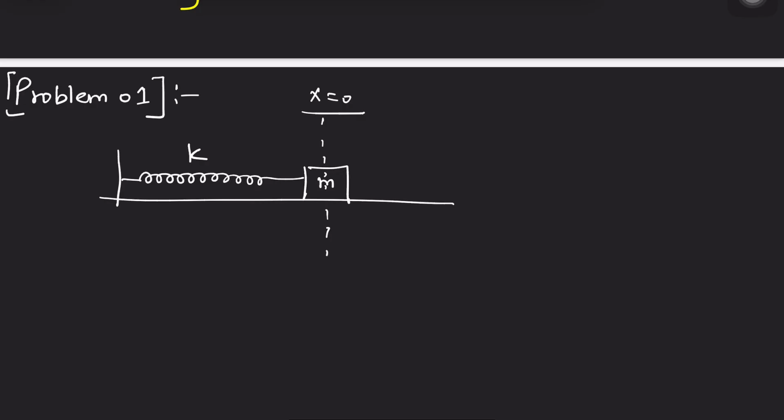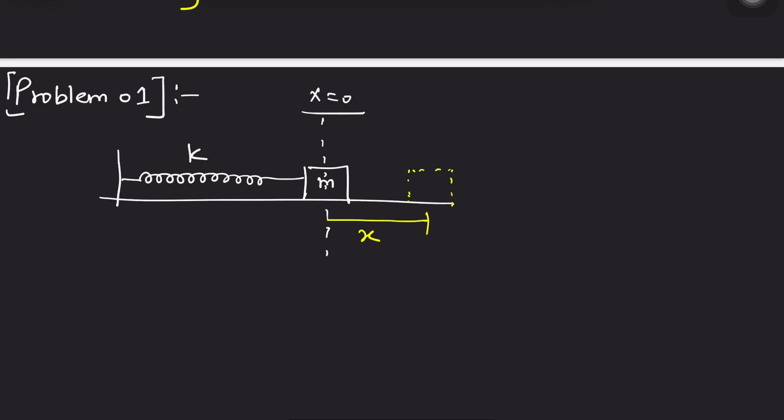Spring block system is there, but the motion is happening in a horizontal plane. There is no motion under gravity. So we can take the mean position here only, and the spring is also at natural length, so we don't need to worry. So the mean position I have taken is when the spring is at its natural length. Now the second step is to displace the body slightly from its mean position by some amount. So we have displaced it.